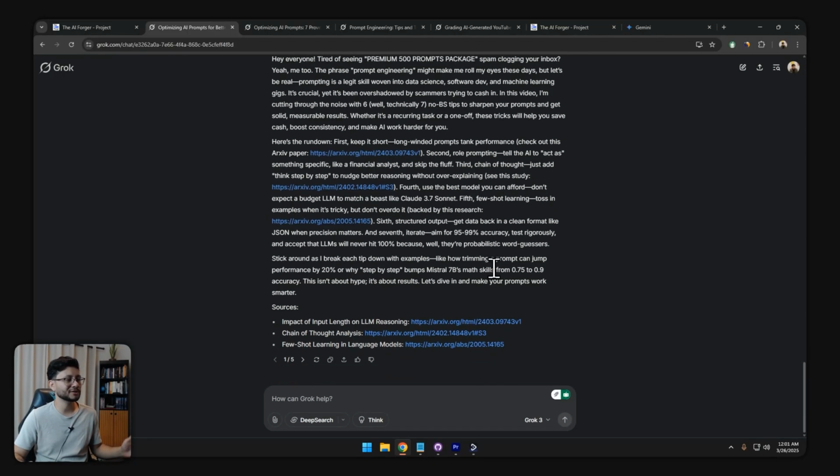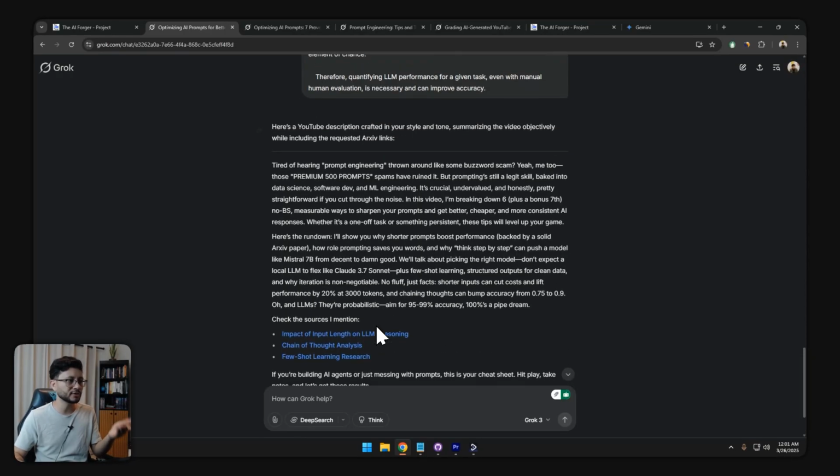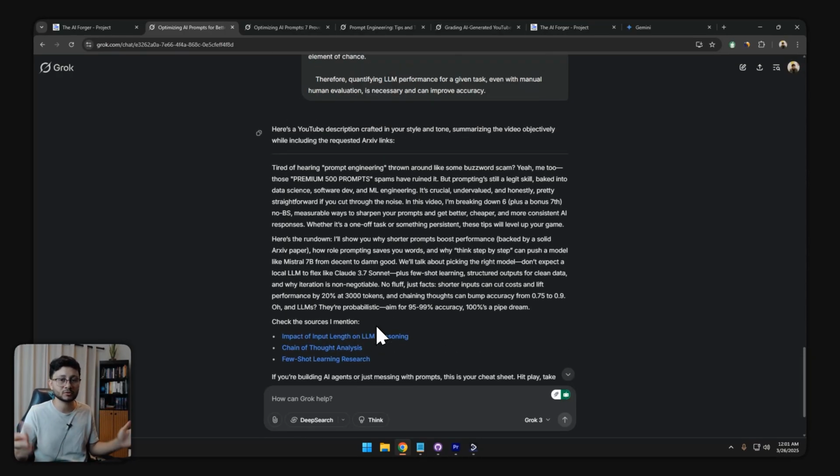So human-wise, I would just go through each one of these results, regenerate them about 5 to 10 times, and then just note them down, like manually try to give them a grade. So from 0 to 100, how well did this perform? I would go through each one of them and actually read through this and see what was the better result. That way I can refine the prompt to get to exactly what I want.